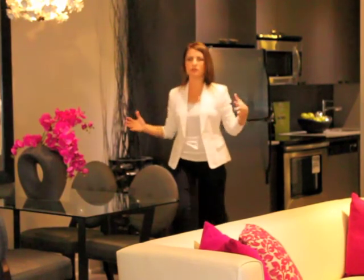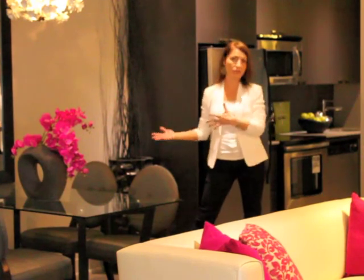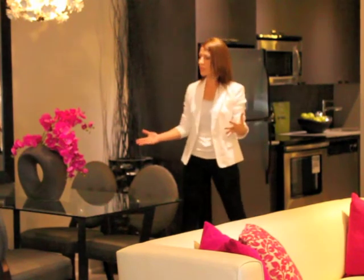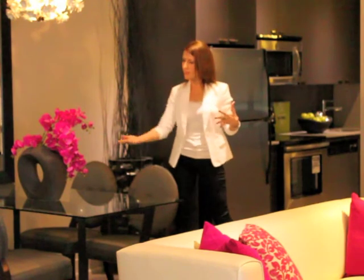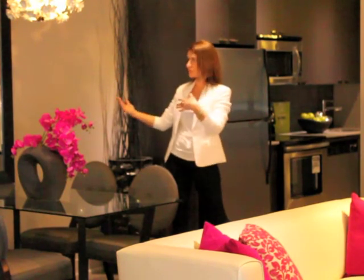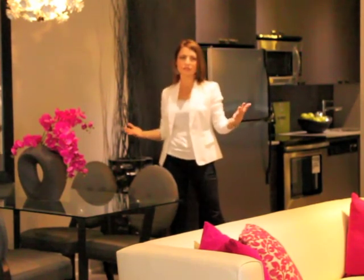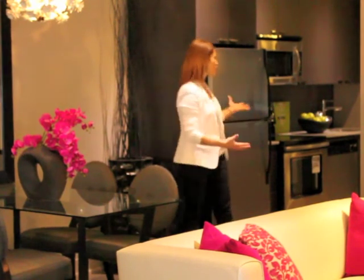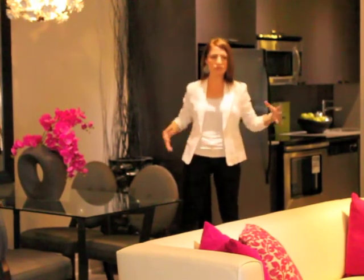As you can see, it's a fairly wide space, so it's very easy to actually customize your dining area in any way you want. What we did here is we used the rectangular table, and we wanted to continue it with the mirror on the wall to sort of create this L feature that also allows you to see the reflection of the living area. So what is really cool about this space is that it's great for entertaining. You can have guests basically using the sitting area, you can have guests at the table, some sipping martinis in the kitchen and preparing meals. So it's a very social area.